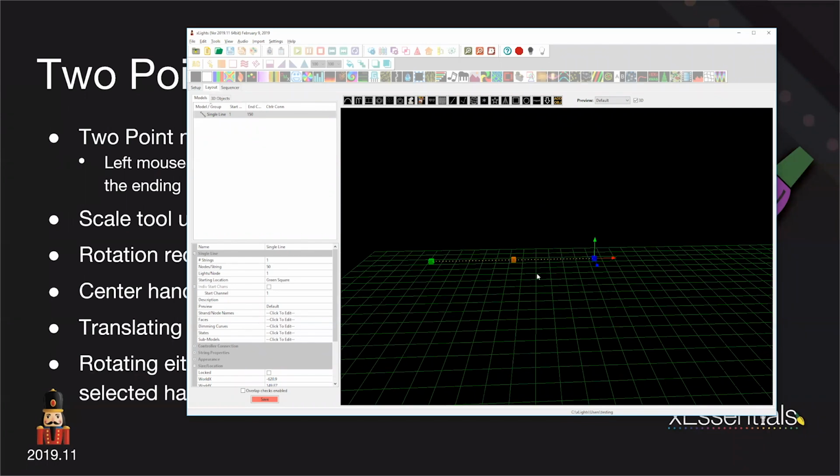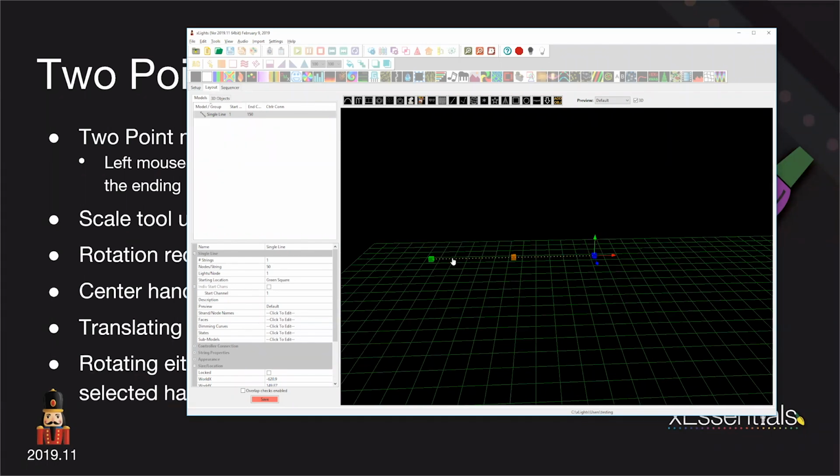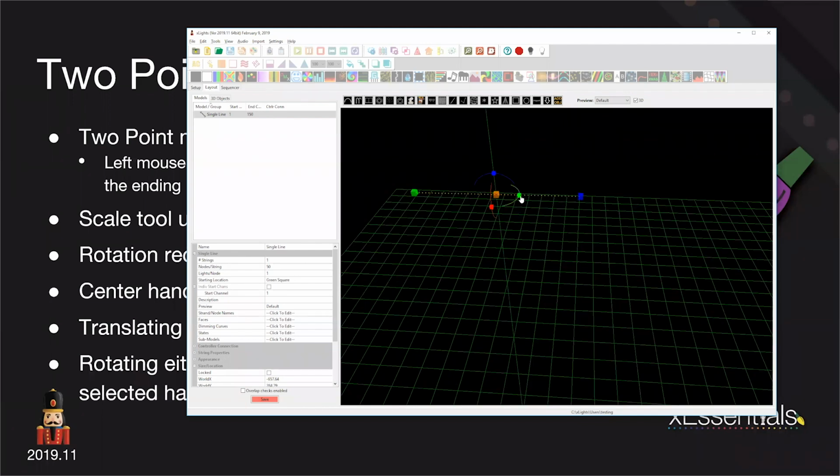If you select either point and translate it, it's just going to move that point. But if you select the middle, then it translates the whole model. If you rotate, this will rotate the points around whichever handle you grab. So if I grab this guy and rotate, it's going to rotate around that handle.